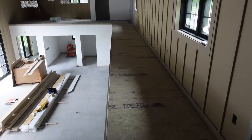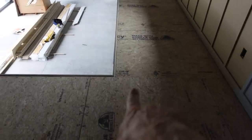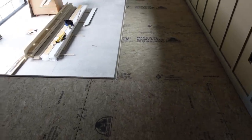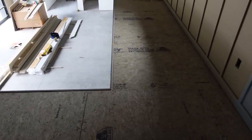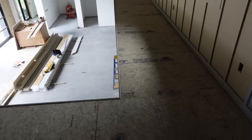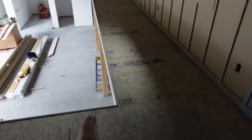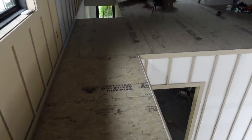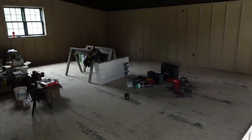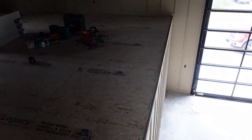Now, what we're gonna do is run railing off of this trim board. So this is all gonna be carpet up here. I've been struggling in my head with how I was gonna do this. We left this trim up about a quarter inch. That was the decision that the client and I made, so that the carpet can terminate into the trim. We didn't want the carpet going over the edge. But anyway, let's get everything laid out and figure out where our posts are gonna go, which Greg is bringing up right now, and we'll start laying this thing out.